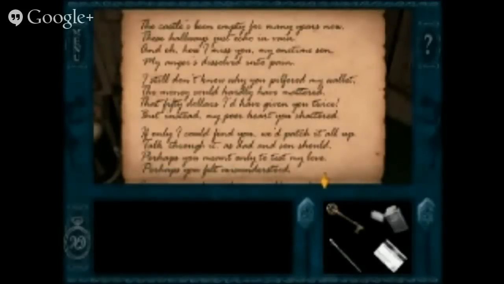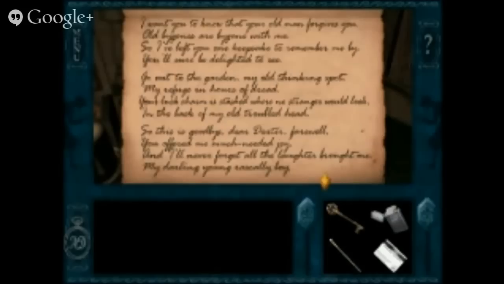Perhaps you meant only to test my love. Perhaps you felt misunderstood. I want you to know that your old man forgives you. Old bygones are bygone with me. So I've left you one keepsake to remember me by. You'll sure be delighted to see. Go out to the garden, my old thinking spot, my refuge in hours of dread. Your luck charm is stashed where no stranger would look, in the back of my old troubled head. So this is goodbye, dear Dexter. Farewell. You've offered me much needed joy, and I'll never forget all the laughter brought me, my darling young rascally boy.